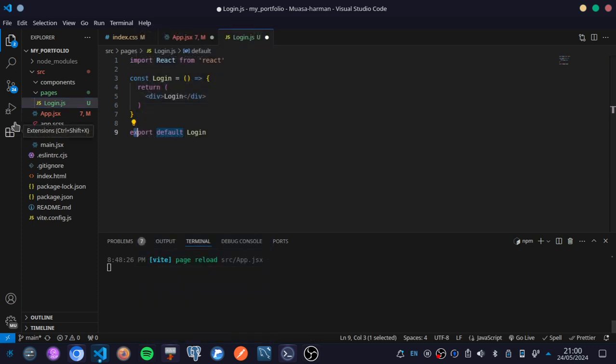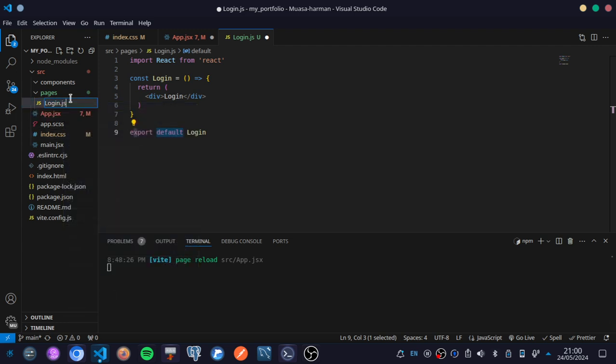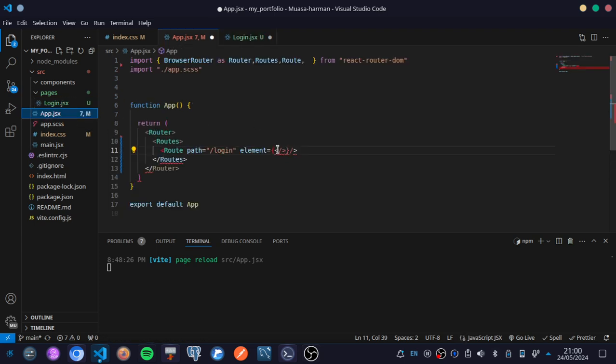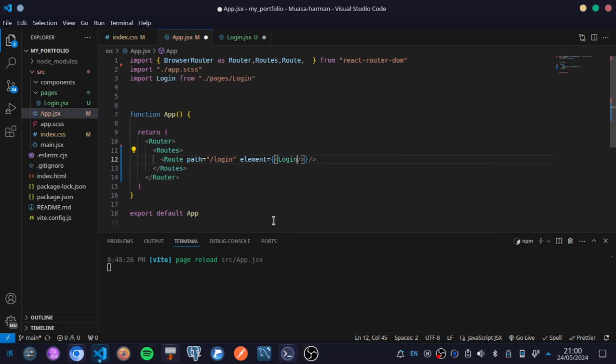Remember, this is not a JS template, it's going to be a JSX template. This is our first page, and we need to call it here, as well as import it. You see, it autofills, and it has already been imported in our main template.